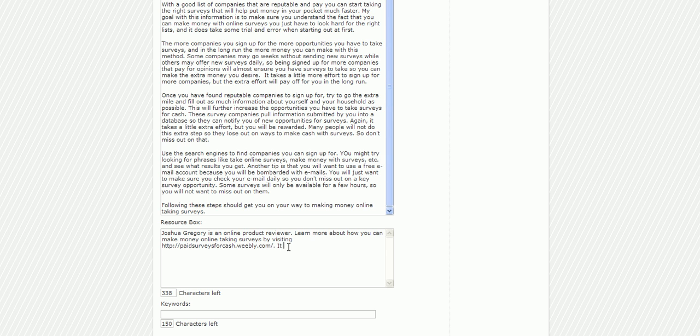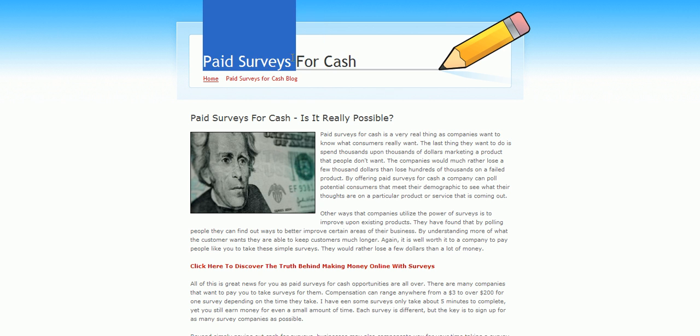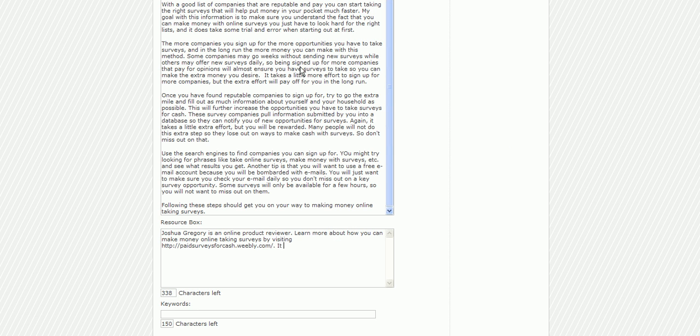And then just put a note with the keyword in it. You also want to try and include the main keyword of your website that you're trying to promote somewhere within that as well. Notice here the main keyword on our site is paid surveys for cash. So we want to try and fit in that keyword phrase somewhere in our resource box. So put: it is possible to find paid surveys for cash. That's just a very basic resource box. I could possibly put a little more thought into that, but you get the basic idea. It's very basic, very simple.